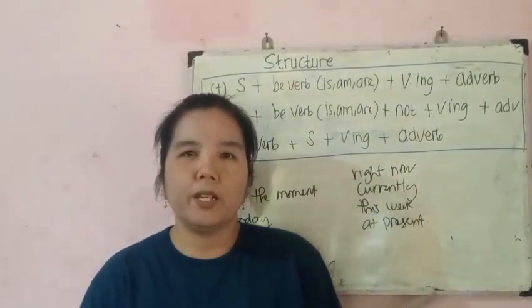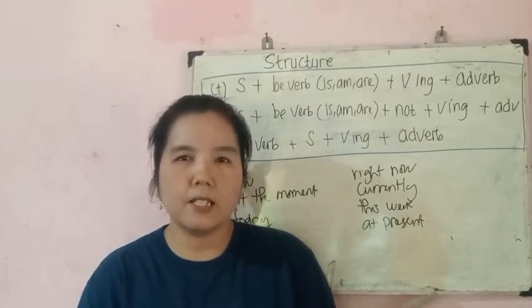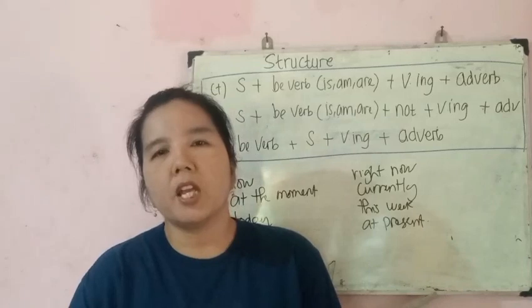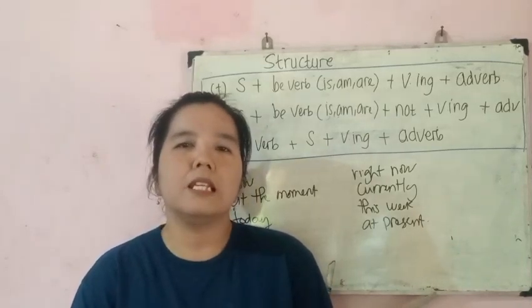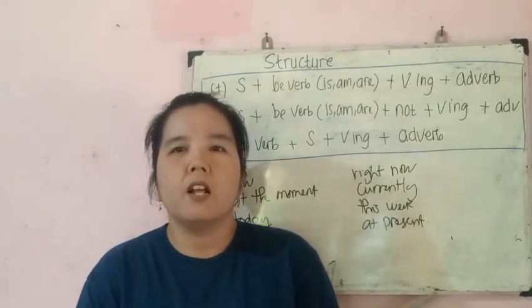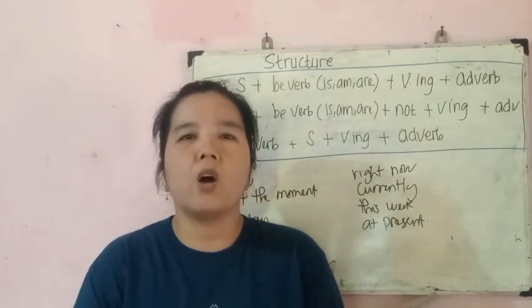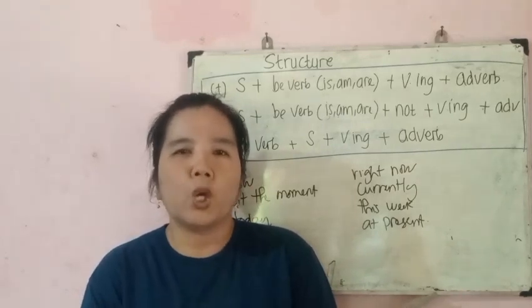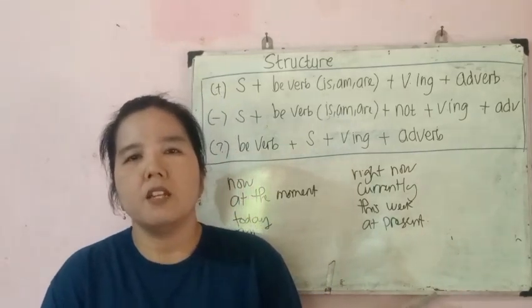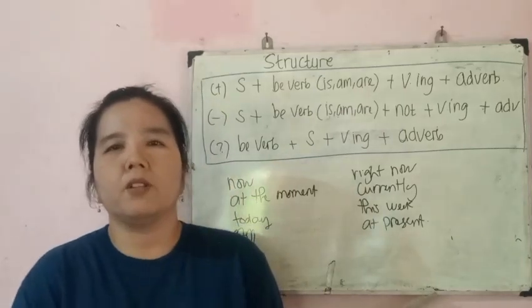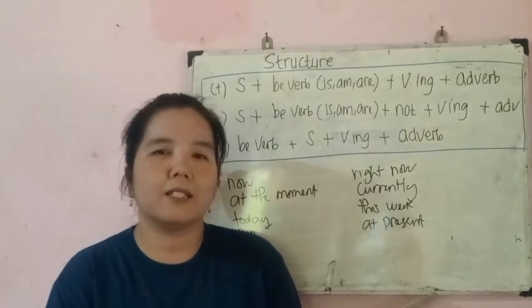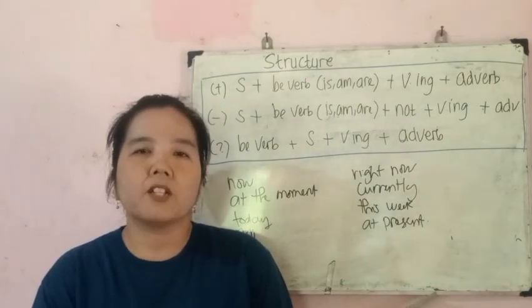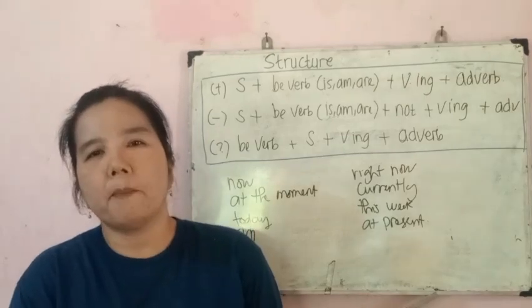Now I'm going to explain one of the most important tenses in English, the simple past tense. We use the simple past tense to talk about actions or events that happened in the past and are finished. Let's learn how it works, how to form the sentences, and how to use it correctly in daily situations. Now, what is the simple past tense? The simple past tense is used to describe actions that started and finished in the past.